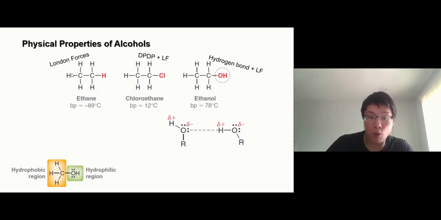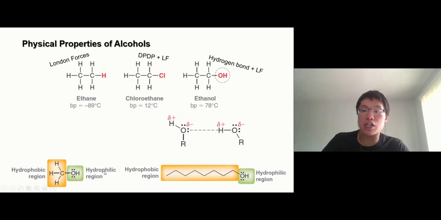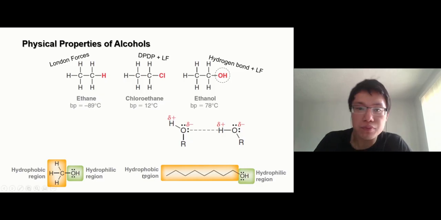Alcohol is miscible with water, and that is because the hydrophilic region of an alcohol can form hydrogen bonds with water, and the hydrophobic region is small. Usually alcohols with 1 to 5 carbons are miscible with water. But once the hydrophobic region is longer than that, water starts having a hard time solvating or interacting with the alcohol. Just one hydrogen bond region is not enough. You probably need multiple.